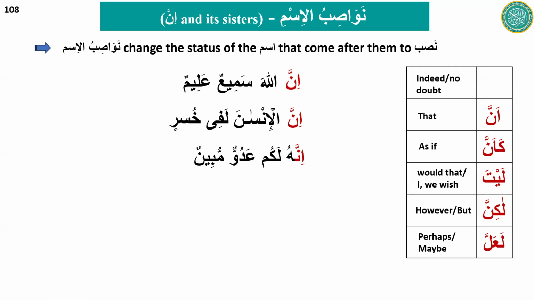Innahu lakum aduwwum mubin. Question is, inna is here. Where is that ism which should be in nasab status? Where is that ism? That is the question. We need to find it. Is it there or is it absent? That's the question now. Who will be responding? Okay. Sister Farheen, what do you think? Do you know what the question is?